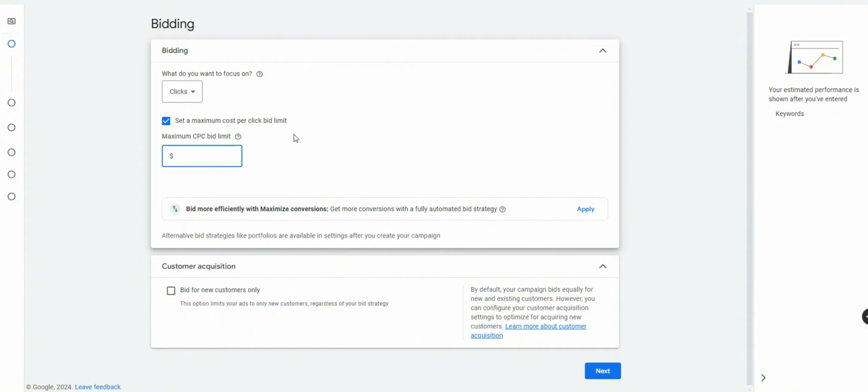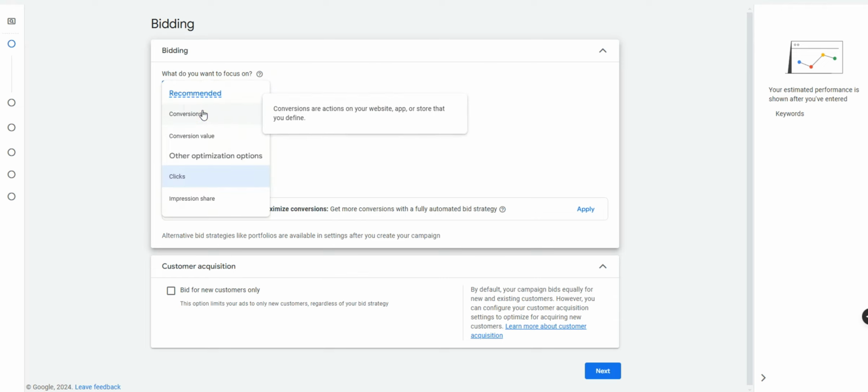Maximize clicks is basically telling Google that your job is to generate as many clicks as possible, right? You may be thinking, well, Brandon, why wouldn't I run maximize conversions? I want conversions. I want phone calls. I want form fills. I get that, but you've got to think about it. Google's an algorithm. Believe it or not, it may be smarter than you. It knows exactly what it's doing.